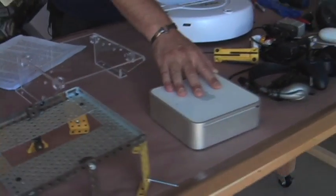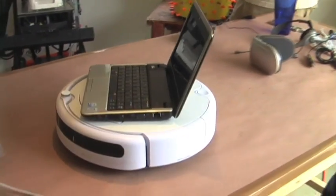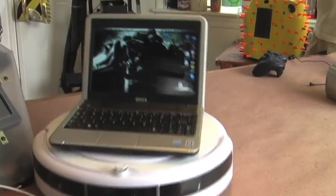So let's talk about some of the hardware that we need. First, we need a computer. Sparky Jr. uses a Mac Mini because it's cheap, it's available, and it's a very powerful computer. There's no reason why this project couldn't work under Windows or Linux — and in fact, if someone wants to write that code, drop me a line. Or even better, just write it and upload it to the site. Laptops and netbooks are becoming a popular and affordable option, and they can work great too.